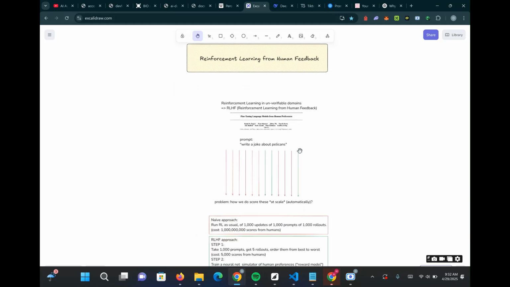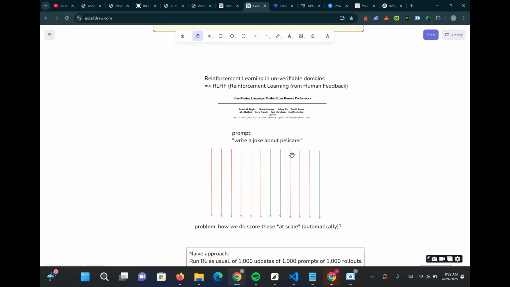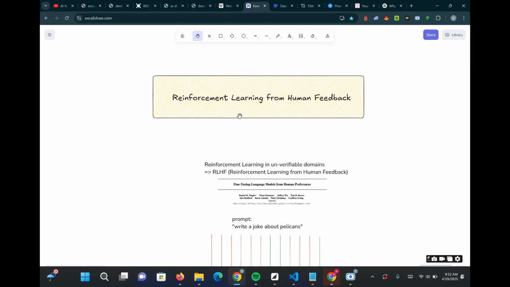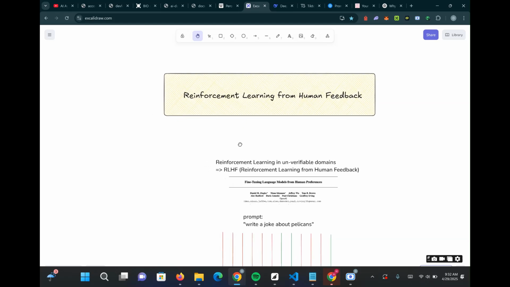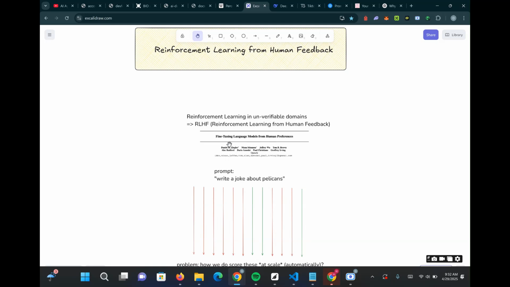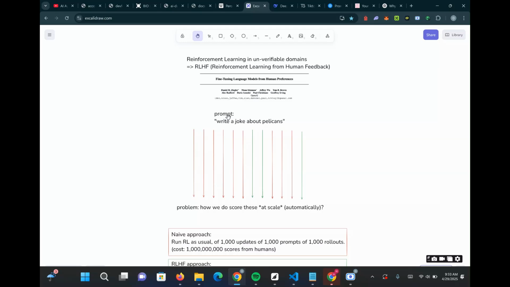What humans do in this case is, the naive way would be to tell the model that this is an example of a good joke, and this is an example of a bad joke, and they score the jokes and train the model to optimize for the best jokes. But that would be naive. When you are training the model with millions of samples, how would a person be able to label all the jokes every time? So it's not actually feasible.